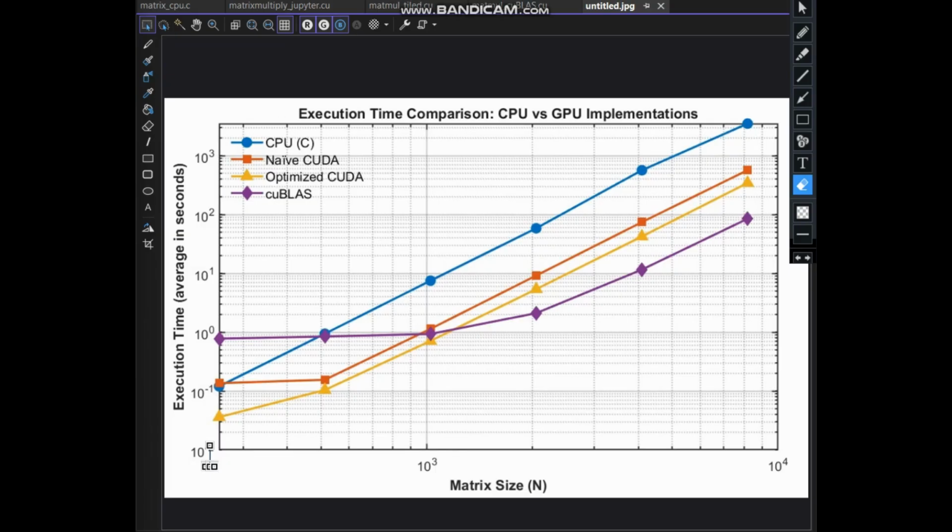Then the purple line represents our cuBLAS, which you can see for the larger sizes it scales well. The CPU is the slowest because it executes operations sequentially. The naive CUDA introduces massive parallelism. The tiled CUDA adds shared memory for better efficiency, and cuBLAS uses NVIDIA's full optimization stack.